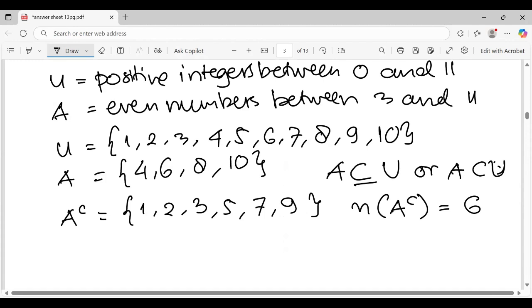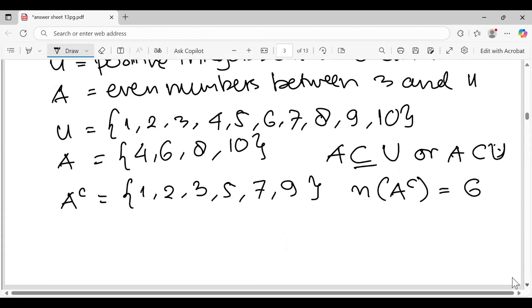Thus, how about if we are going to find A intersection with A complement? If you pay attention, these are the elements of set A, and these are the elements of set A complement. So it means there are no elements like this. So how about if set A union with the set complement? The union is the universe. Those numbers here.